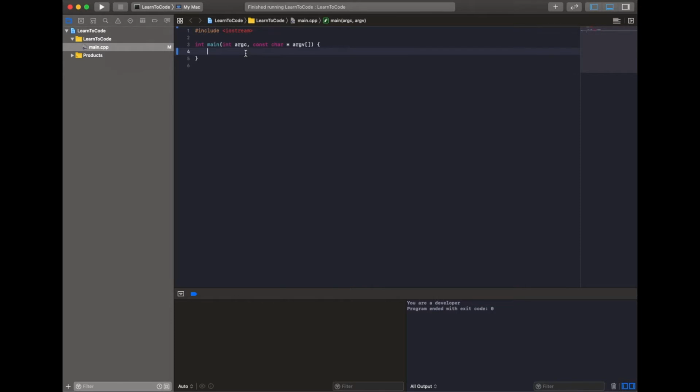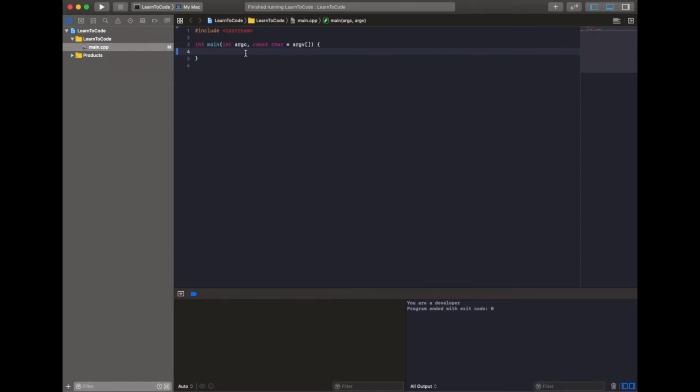Today we're going to be going over something that's pretty important, and that's going to be a new data type called a Boolean. And we're also going to be talking about conditionals, which lets you run code if certain conditions are true or false.